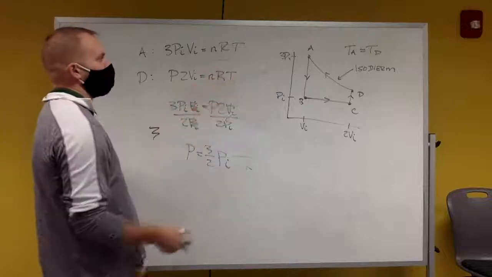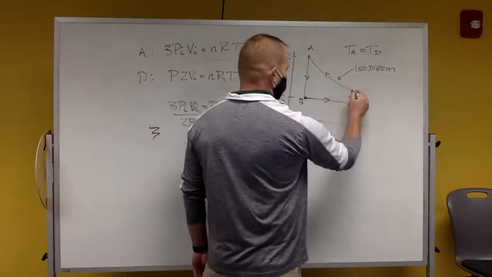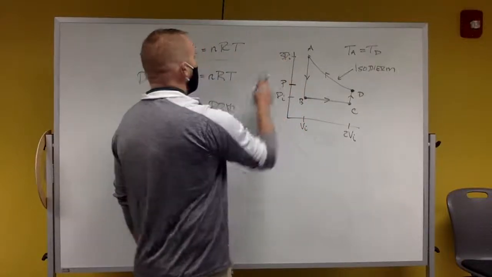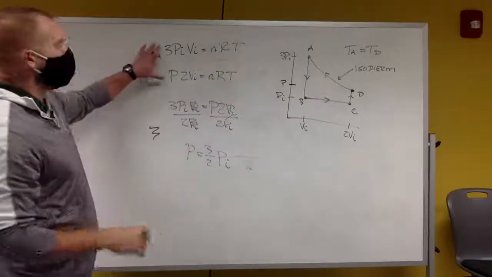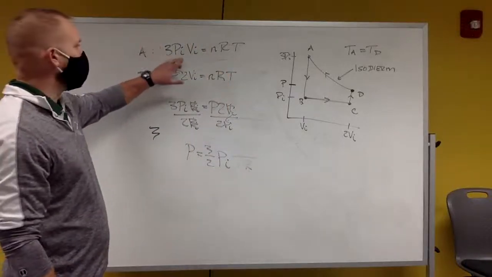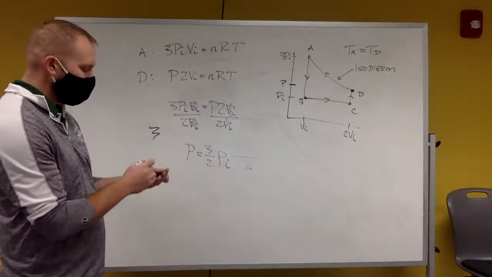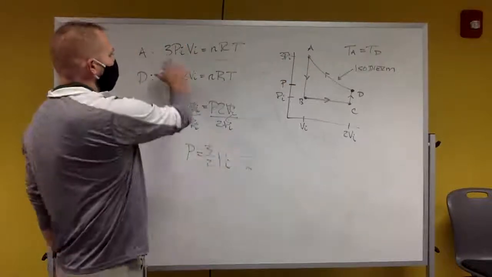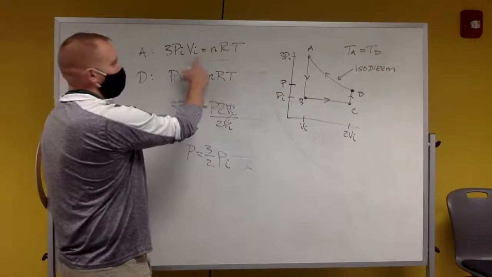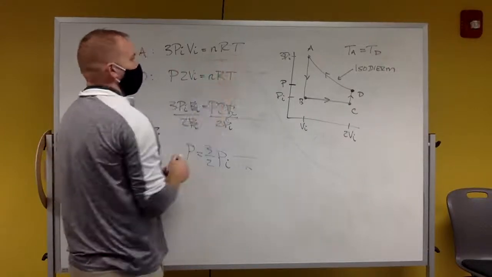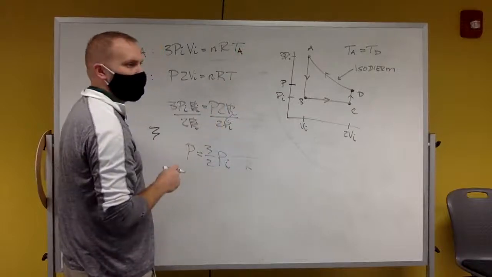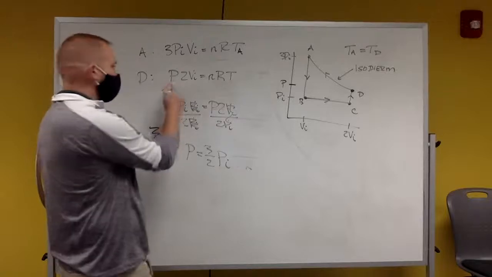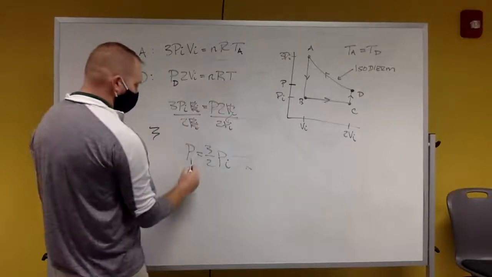Okay, so Artemi, if we take a look at this, we're trying to find the pressure here. That pressure obviously is greater than PI, but it's less than 3 PI. What we know is that the ideal gas law is PV equals nRT. Based on what the graph is showing, at point A, it's 3 PI times VI equals nRT, and this is TA. Then here at D, it's whatever the pressure is, and that's what we're trying to solve for, the pressure at D.